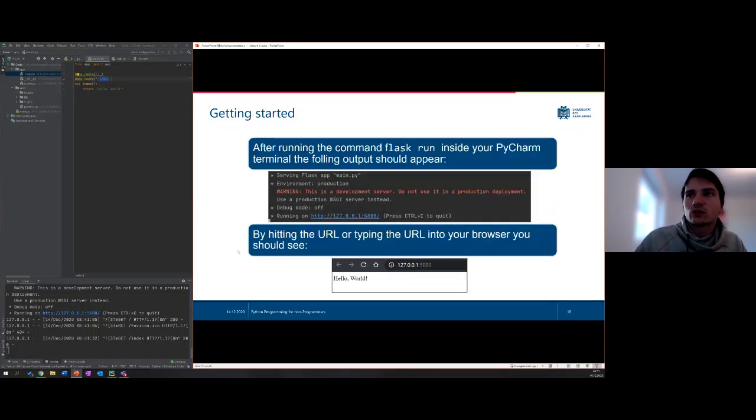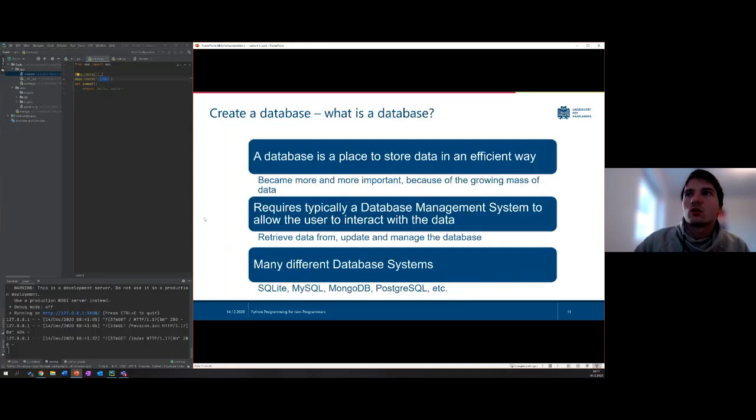Yeah, what you can see here, you can just simply type in PyCharm to this URL, or you can type it in your browser if you want to. This is your local browser. Okay, as well, if you have questions, we have only a few members, but try to ask.